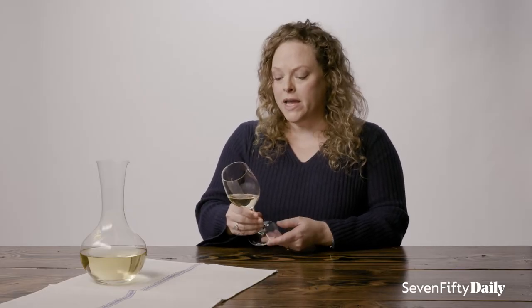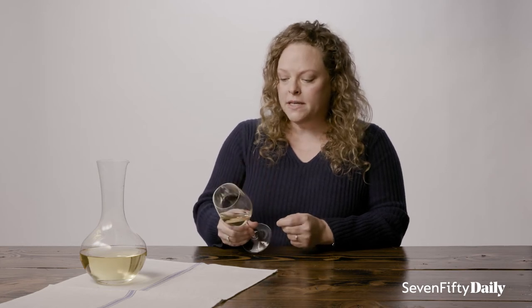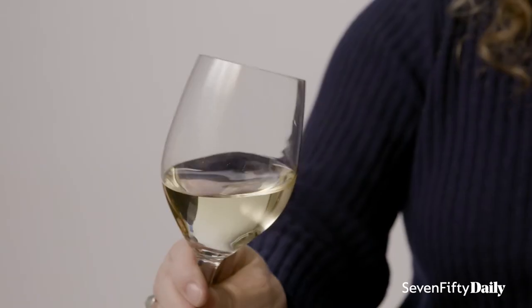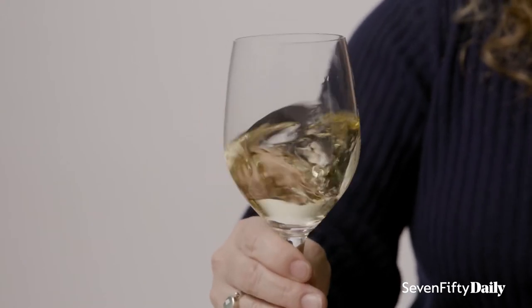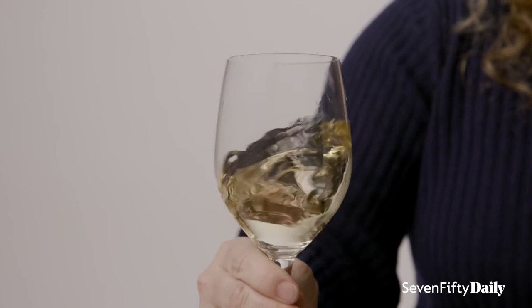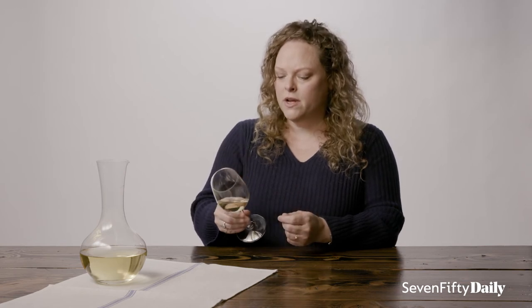On the palate, this wine is clean, sound, and dry. It's very, very juicy with high acidity, really balanced out by the juicy, fresh fruit. The fruit was a little fresher than it seemed on the nose — still very, very ripe. I get those hints of peach and apricot that are nice and ripe and juicy and fresh, but with almost a little candied note to it, especially on the finish.